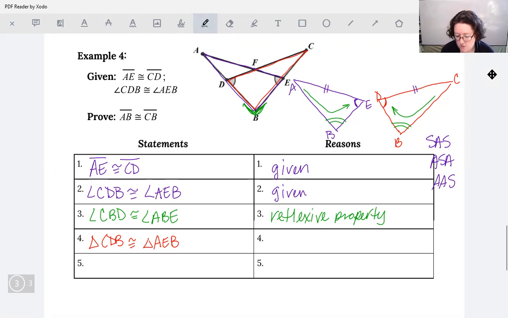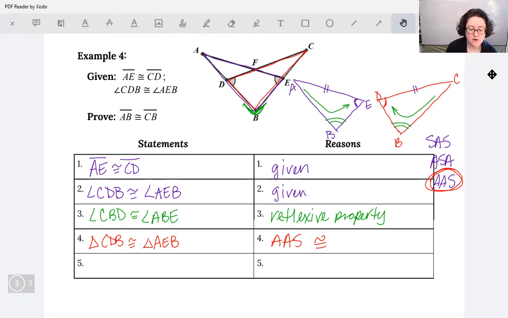So that's reflexive property. So now, what rule can we use to prove these congruent? Well, with the information we have marked in the diagram, we have 2 angles and a side. The side is not in between the angles. So that means I'm going to use my angle side rule. That's why my triangles are congruent. So angle side congruence. And now we should have enough to prove that our segments are congruent. It is the last step in the proof, so we know we should be there.